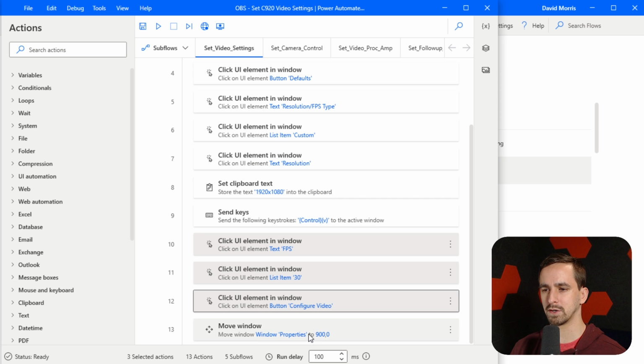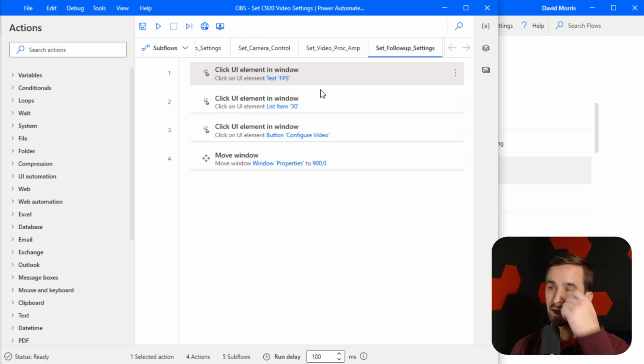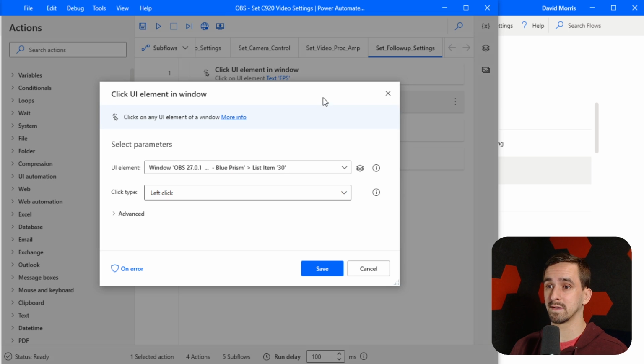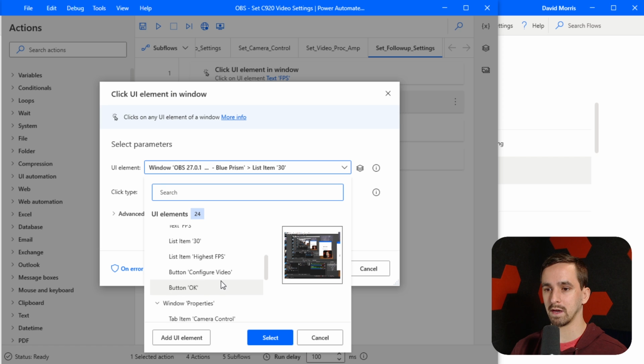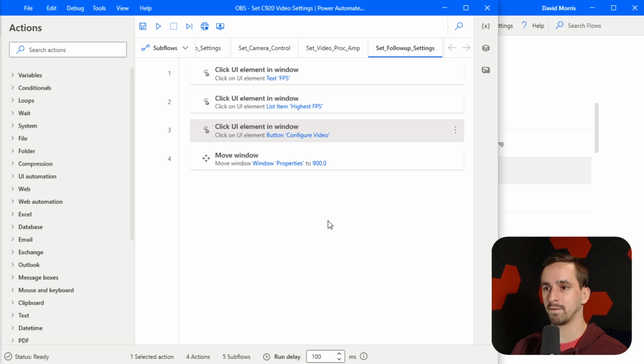I probably should make this reusable, but I'm not going to right now. So it should click FPS, and then the item it should choose though is not 30. It should be highest FPS. Then we click configure video again. We move the window again. And what happened after that?